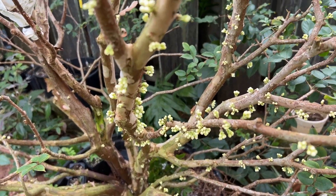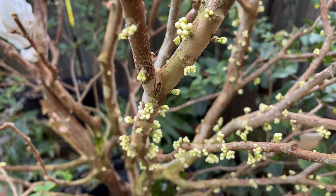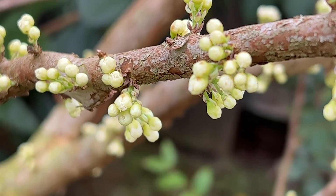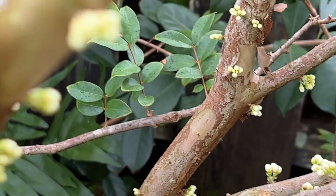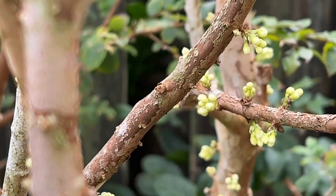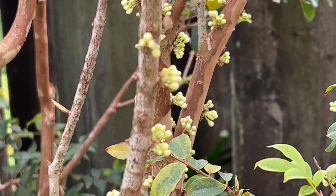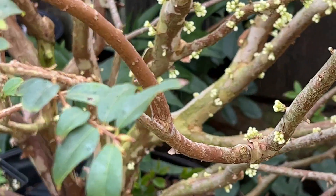These are just about ready to open and they look like they're right at the perfect point where you can pollinate them — see how they're just about ready to open. This is the perfect opportunity to pollinate these. It is a Sabra so I can just pollinate it with itself, but I do have a red hybrid that I could try and pollinate it with.